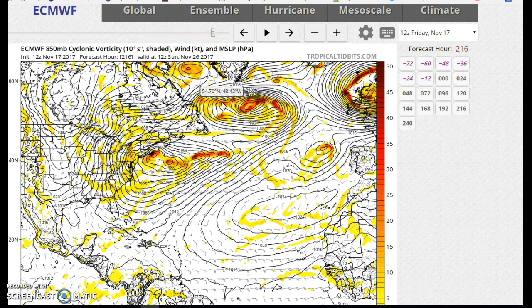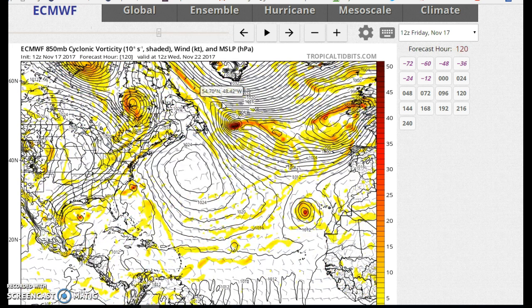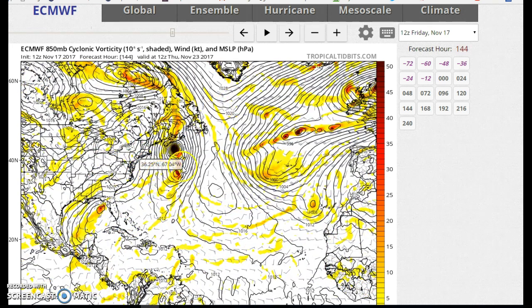Long way to go. Not easy to tell who is right, although because the key piece of energy here happens in the day 5, day 6 range, back right here, day 5, day 6, where the Euro blows up the system, that usually is the Euro's wheelhouse. So if you want a storm and you want snow, particularly for New York and New England, I don't know if you're going to really be able to get anything south of I-80, but particularly north of I-80, if you want a decent early season snow dump, this is something to watch because this system right here holds the key.